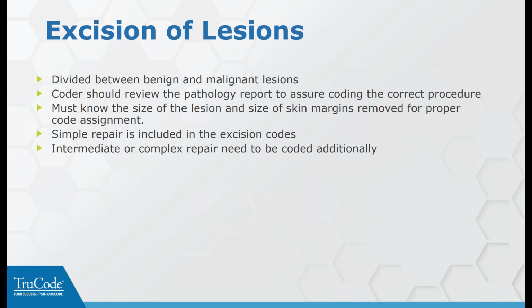You also can review the path report to make sure you're coding the correct procedure, and also that can help with the sizing if the doctor does not give you the sizing. However, you do want to be careful because sometimes if they remove a lesion and margins and then they put it in the preservative, send it to the pathology, or pathology puts it in a preservative because they can't get to it for a few days, sometimes being in that preservative shrinks it, so you actually may get a lesser sizing, which means a lesser code, which can be inaccurate reimbursement for your physician or for your facility because it's not accurate according to what was actually removed.